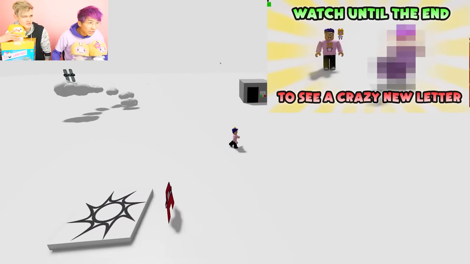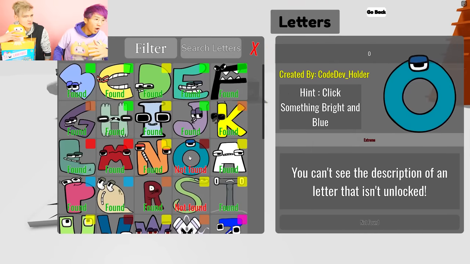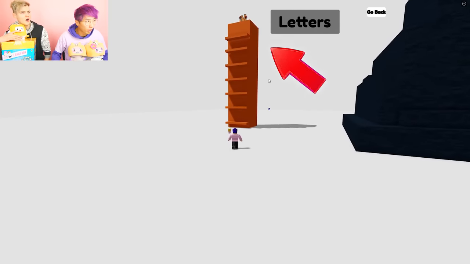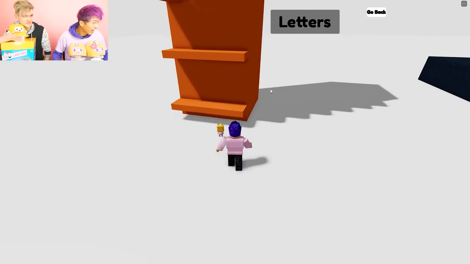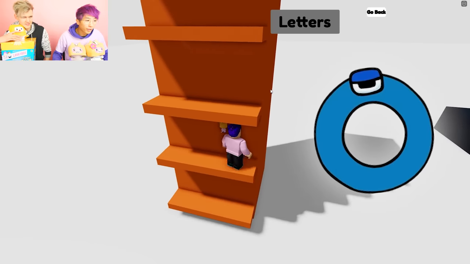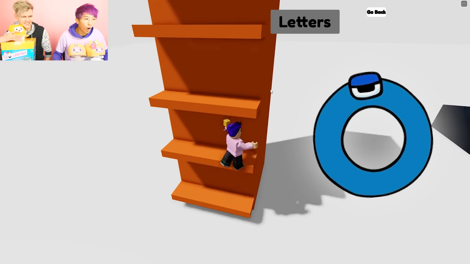Okay, now, let me see what else I got left. Okay, these are all found. Oh, click something bright and blue. So we're looking. Oh, there's a blue button up here, remember? Oh, right. Yeah, I think you're right. We gotta get it, and it's gonna be so lit. And maybe there's like an obby we gotta beat or something. An O obby? Yes, an O obby.